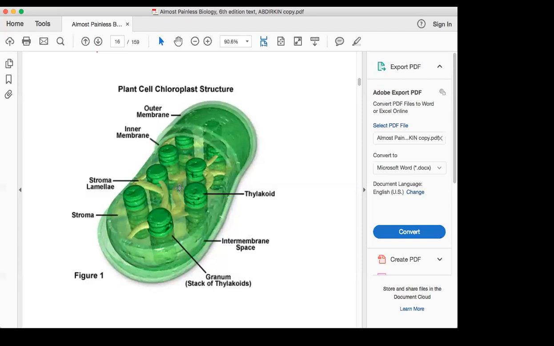So the energy that is produced in the light reactions propels the dark reactions, which produce the glucose from carbon dioxide. What is the importance of the glucose? Well, it's a major source of energy for most of all the functions that all organisms carry out, and it is the primary source of energy that the brain uses.